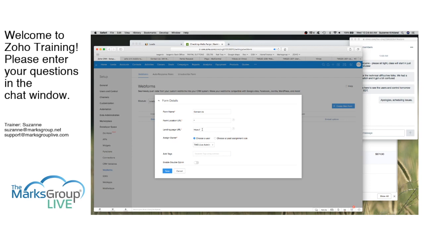The landing page, however, does need to be a full URL, because after the form is submitted, you will land on that specific page. So I need to pop up, bear with me for a sec. I just want to pop up where I'm going to put this form, and I need to get my landing page URL.